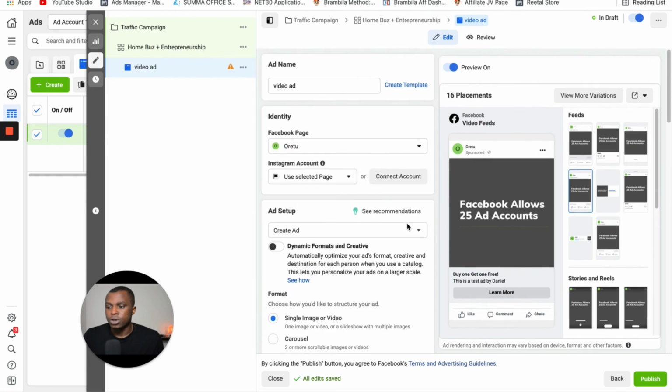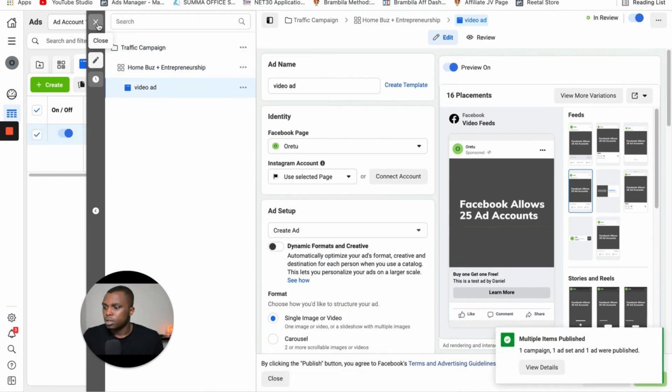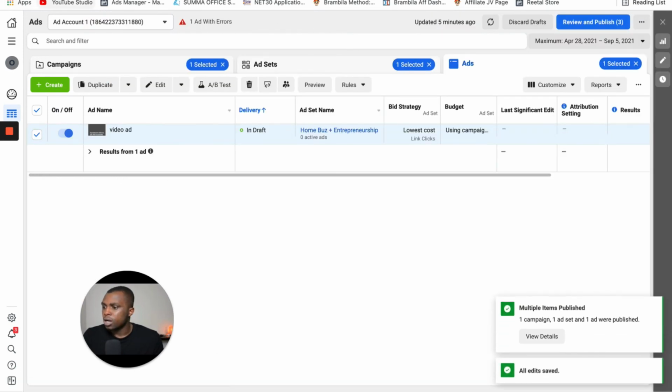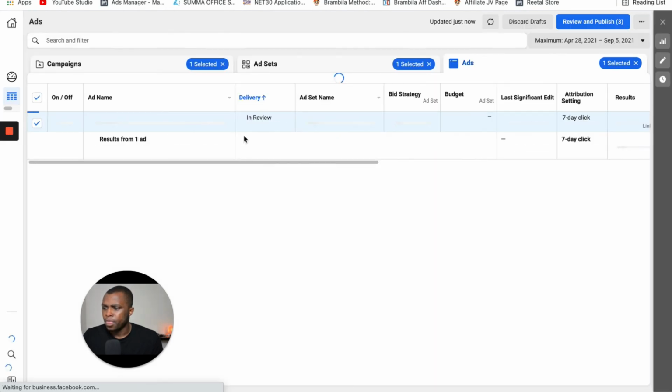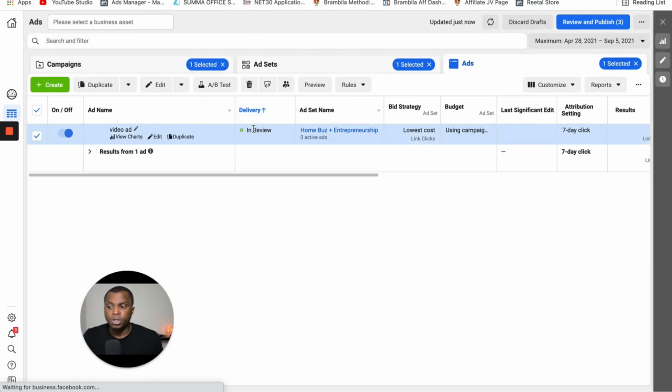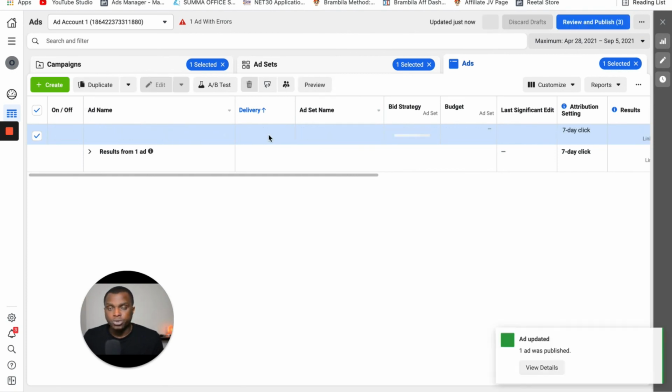So this is how you set up your ads, and once you do all that, all you have to do is click on publish. All right, so our ad is already published, and if you refresh that, it's going to say in review. So Facebook takes about anywhere from an hour to 24 hours, sometimes longer, to review your ads, just to make sure everything complies with the Facebook terms and conditions, all the policies. You're not breaking any rules, so that way they can properly show your ads and help you make more money in your business. So I'm going to turn that off because we're not trying to run any ads right now.